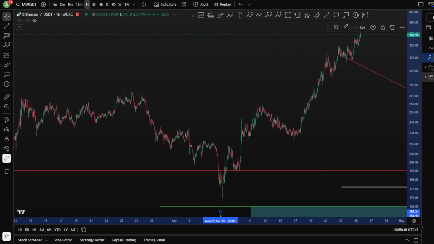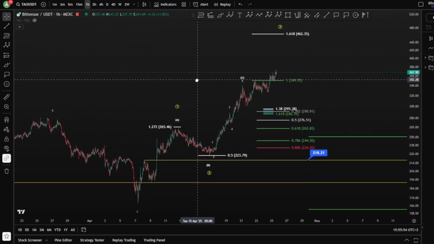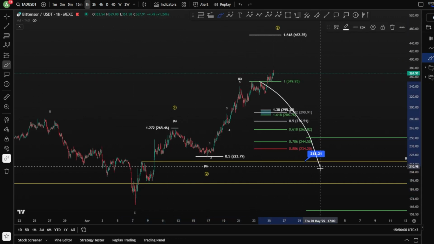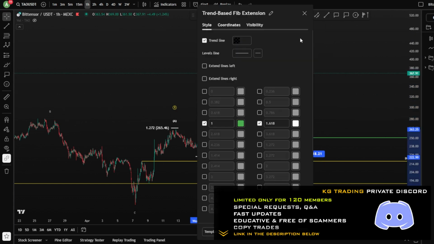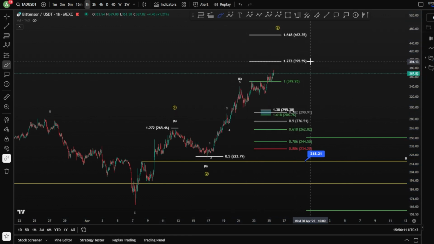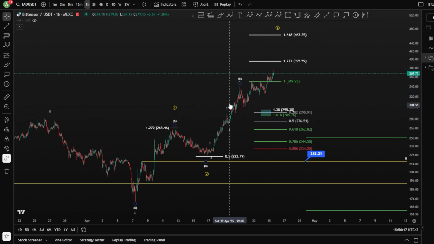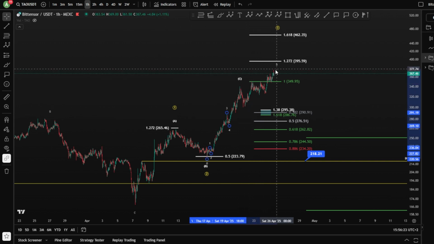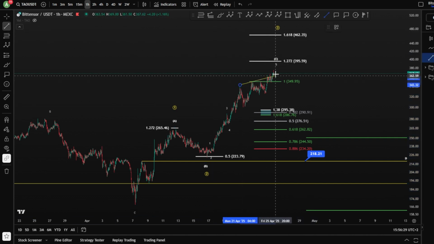Therefore, you would like to see, of course, an impulse toward the upside. And in this scenario, currently we are estimating 2 scenarios. What if we have A, B, and a C hitting the 1-to-1 fib level and continuation toward the downside? Well, obviously the price action says no, it might not be. And that means, of course, your second target to make sure that we are in a wave 3, minimum target is 1.27. Currently, we are looking at an ending diagonal, meaning this wave 5, which was supposed to be finished here, is shifting and extending, of course, in price and time as an ending diagonal.